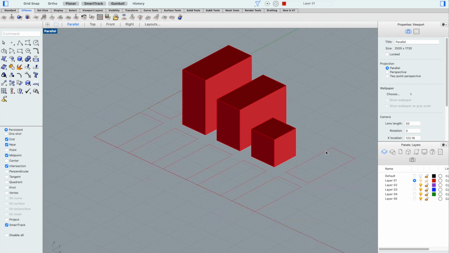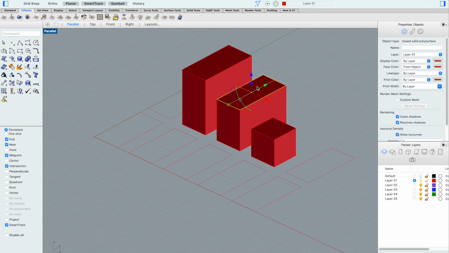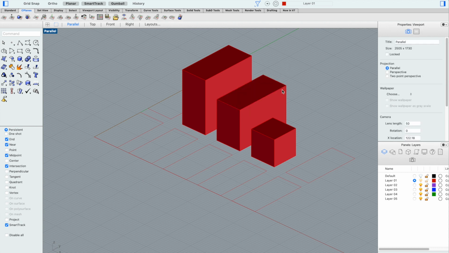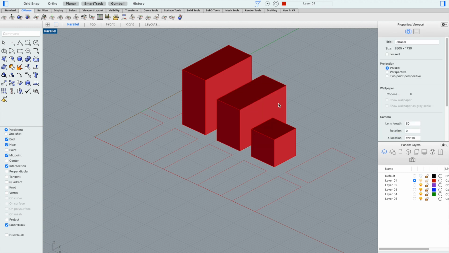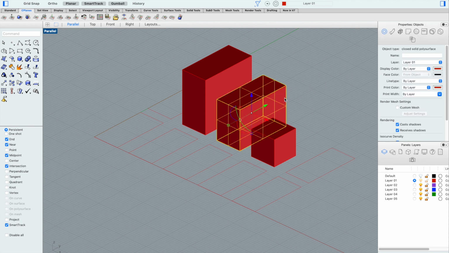Maybe my box doesn't want to be solid. Now, let's talk about solids. Stuff in Rhino isn't really solid, it's just enclosed. Because what I can do is use Control Shift and click this one surface. Now, when I say use Control Shift, I want to talk about that for a second. If I select this object, it's going to select the whole thing. If I want to just take one of these surfaces off and remove it, there's an easy way to do it. I can either click the object and explode it.